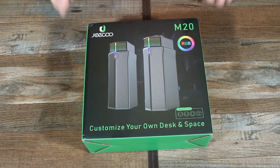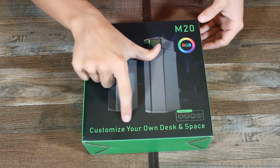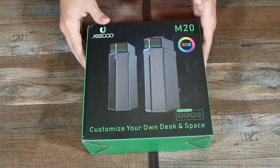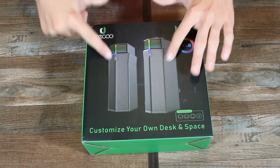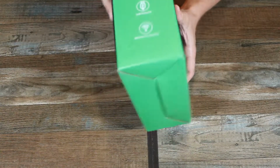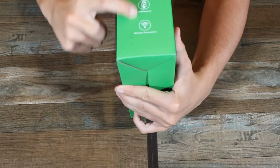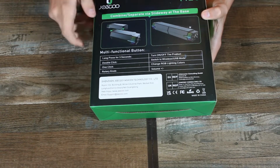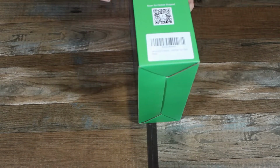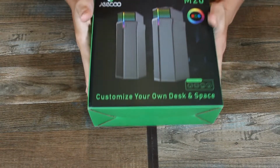So first impressions about the packaging. This all looks like really nice packaging. We've got the create your own desk and space right there. These are RGB and they are stereo. It comes with a set of 2 speakers. On the right here we just have some of the information about the speakers. We've got all the specs and everything on the back of the box, and just some more information, specs, and the barcode for their website right there.